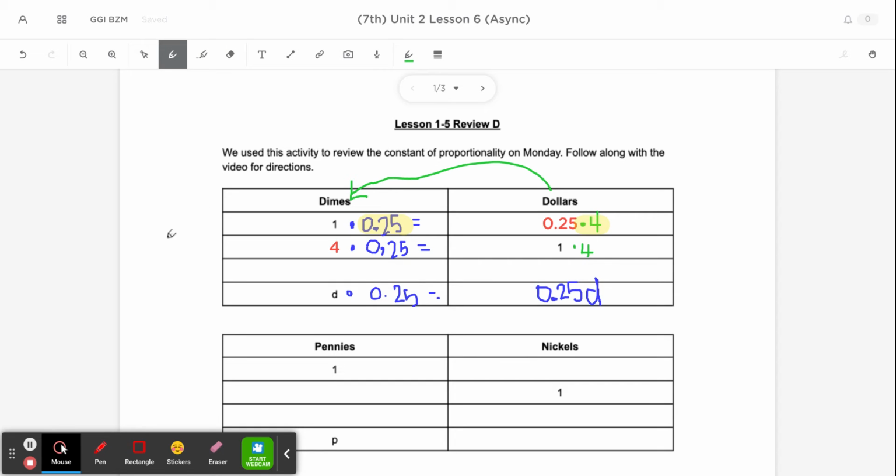Now, the last thing we talked about on Friday is that 0.25 as a fraction is actually equal to 1/4. And remember that 1/4 and 4 are reciprocals, meaning that the numerator and the denominator flip, which is why they're the constants of proportionality, I should say, for this same table. So in this final row where I put the stars, go ahead and pause this video and put any pair of dimes and dollars.